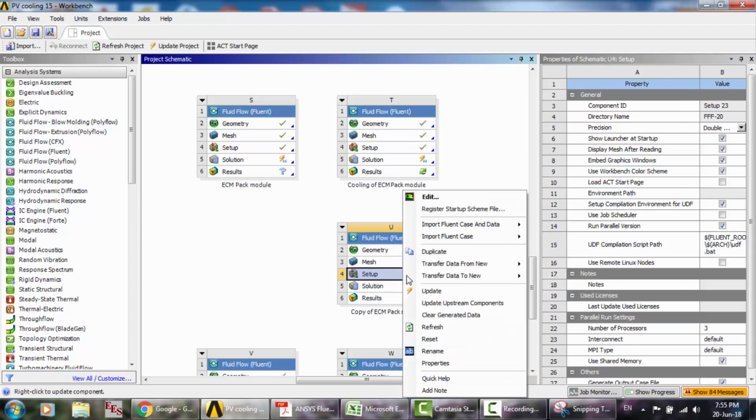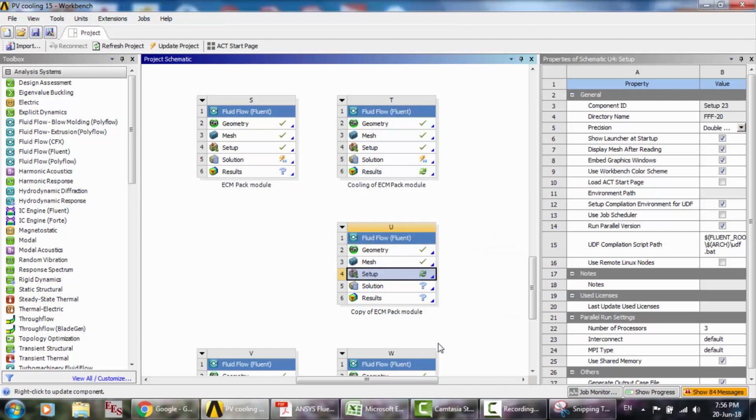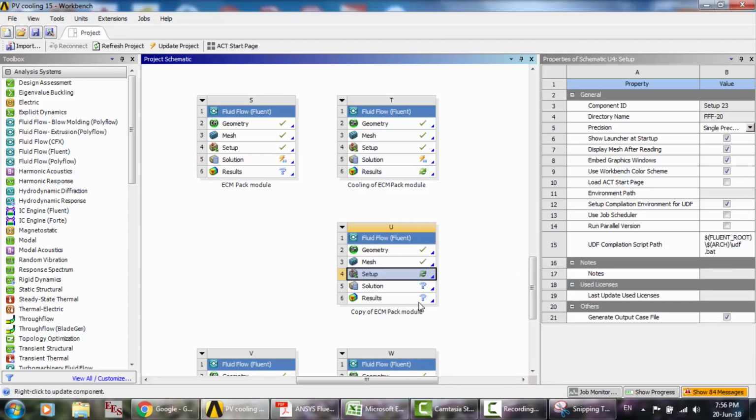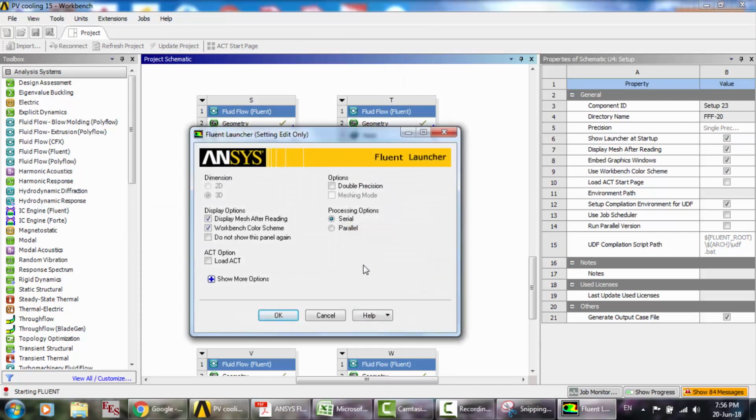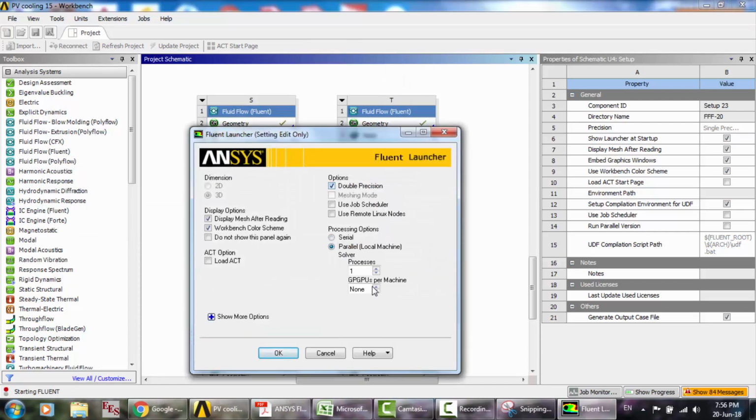Okay, reset the setup. Spiral double precision 3.